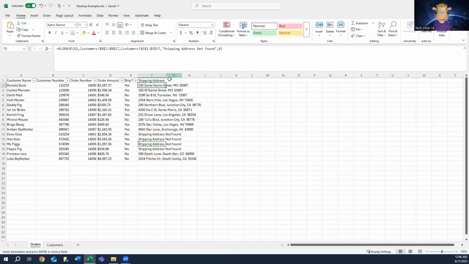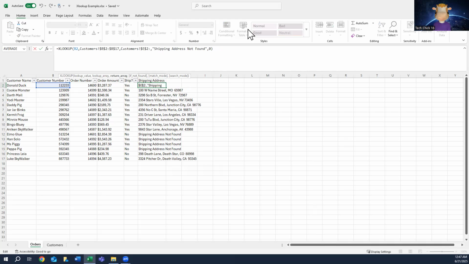So let's say we wanted to return the email address for the folks that don't have a shipping address. So we can email them to let them know that they can ship next time they place an order or send them a copy of their receipt. So we're going to change our formula up just a little bit. So we're going to go to the return array here. And we're going to change this range. So let's back this up. And let's go to the customer. Oops, my bad. Went a little too far there.